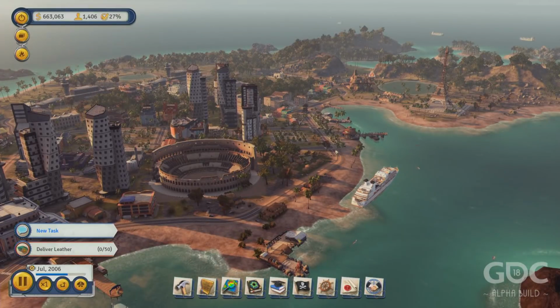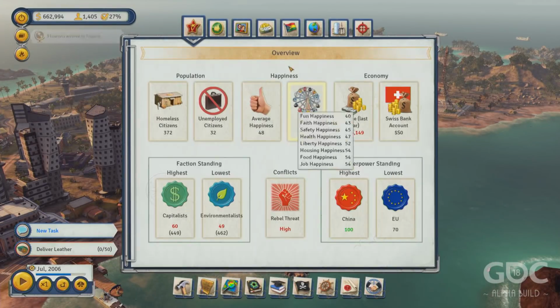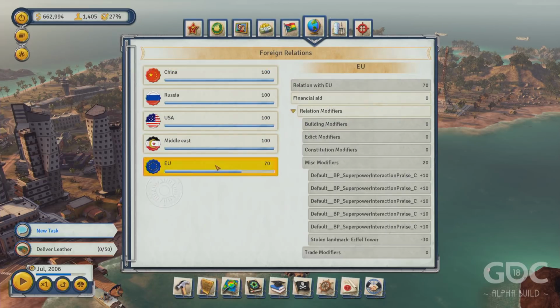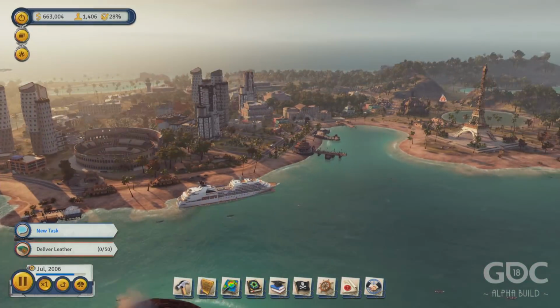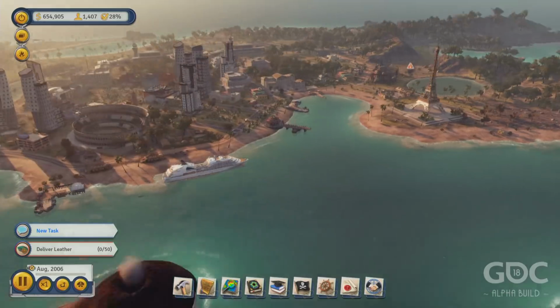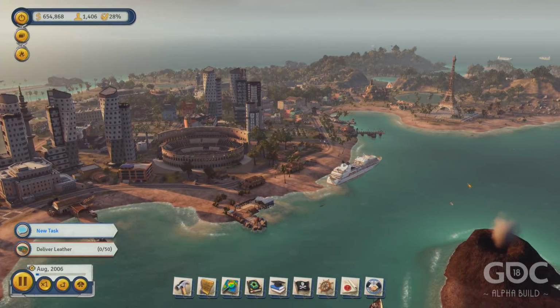Excellent. And yeah, if we go across to our foreign relations, ignore that a lot of this text hasn't been completed, but you can see there, stolen landmark of the Eiffel Tower, that's -30 to our relationship with the EU, which is quite a chunk to lose. Maybe we'll steal from the US next time, just for our next era. Oh, actually, this is the modern era, so I guess it's the last one we could have stolen anyway. But yeah, that is how that works. I think it's quite daft. And that is about everything that was shown of Tropico 6.